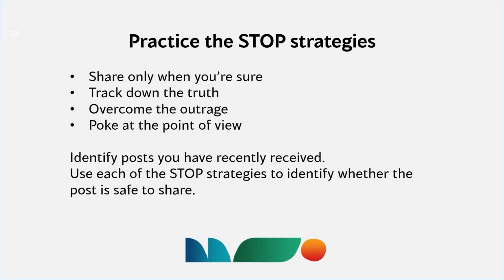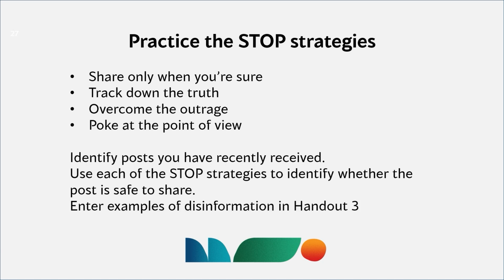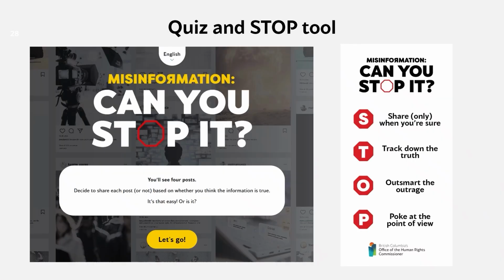Handout 3 includes a table with description of each of the STOP strategies. When you identify content that is disinformation, you can enter it in this table beside the STOP strategy you use to help identify it. We've discussed how creators of disinformation are skilled at misleading us. The STOP tool can help us identify misinformation and stop its spread. And the more practice we have at using the STOP tool, the more skilled we become.